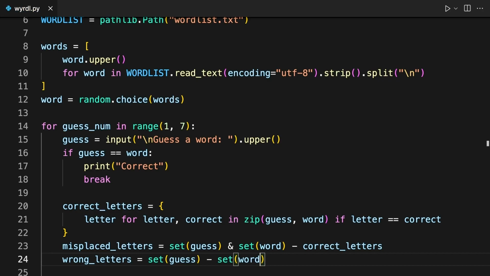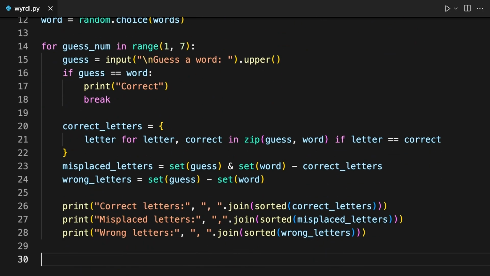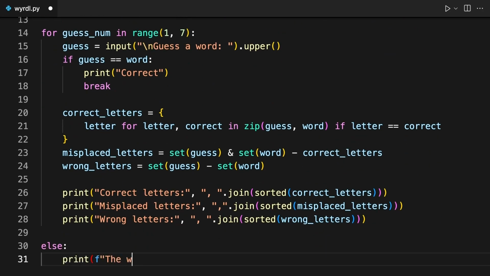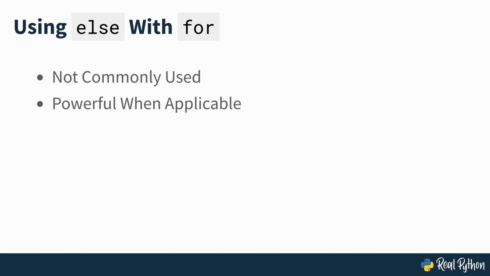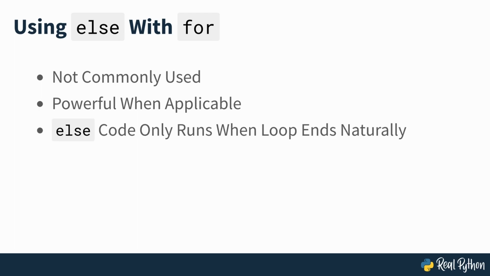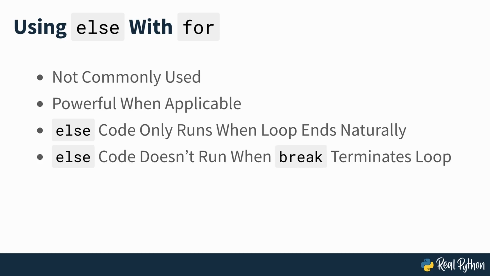One small frustration is that if you don't guess the word correctly, you'll never get to know which secret word was chosen. To fix that, add these lines at the end of your code. It's not common to use the else clause with for, but it's quite powerful in the right situation. The code inside the else will only run if the for loop terminates naturally. But it won't run if that isn't the case. Here, if break stops the loop. In practice, this means that the secret word is printed if all the guesses are different from word.